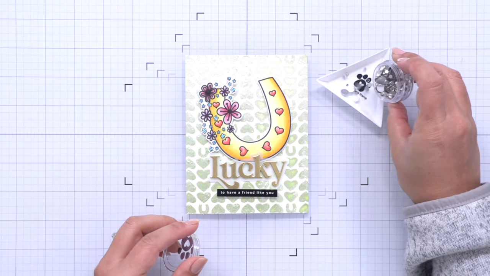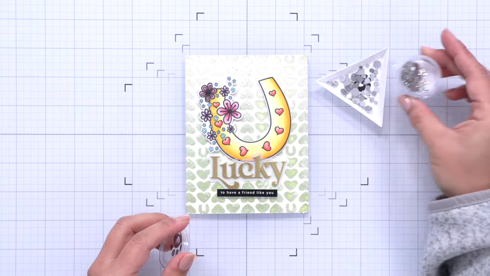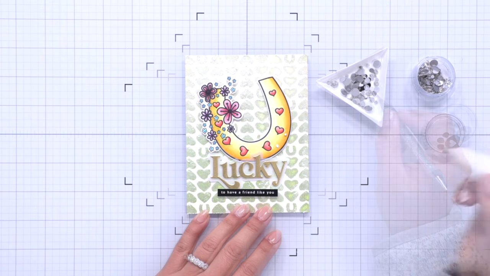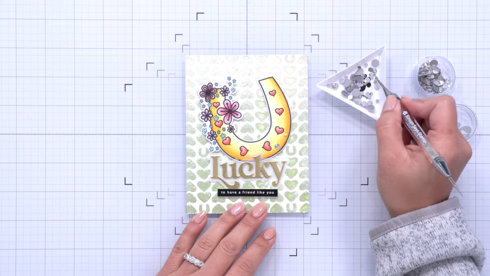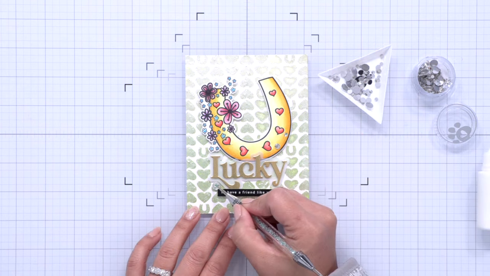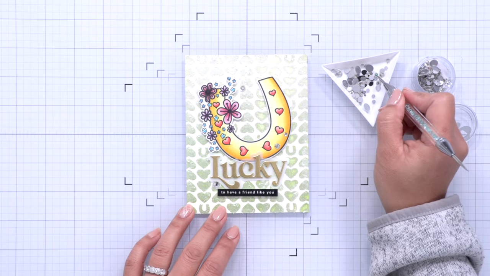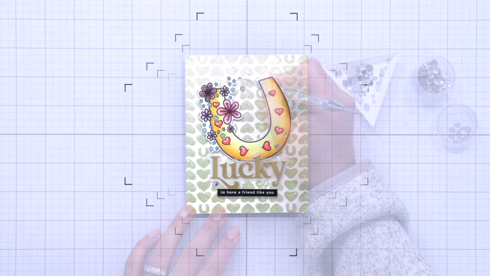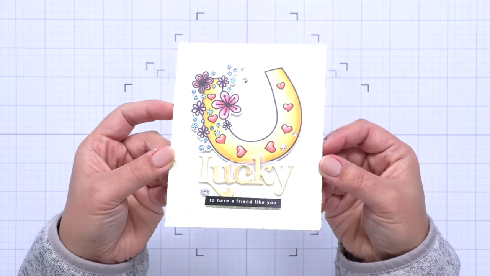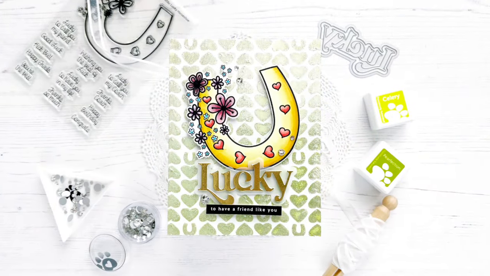Now I attach that whole panel to a top folding card base and to finish this card off I'm going to add a few clear jewels and these are from the positively dazzling gems from Simon Says Stamp. This is a new collection and there are several colors and sets that you can get. This one is clear so I just really wanted something in the background to kind of dazzle up this card with all that shimmer and gold shine.